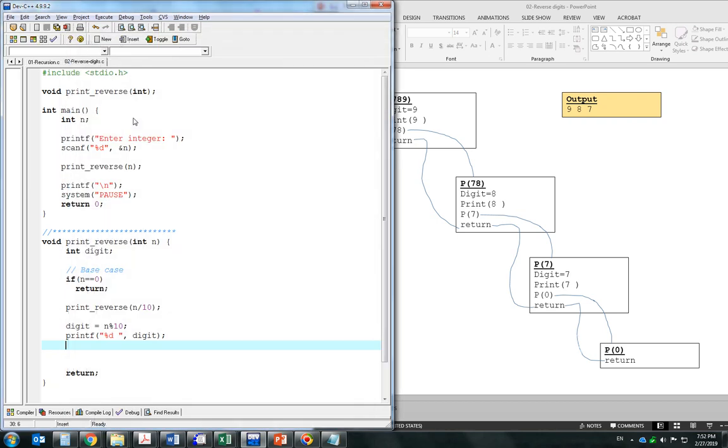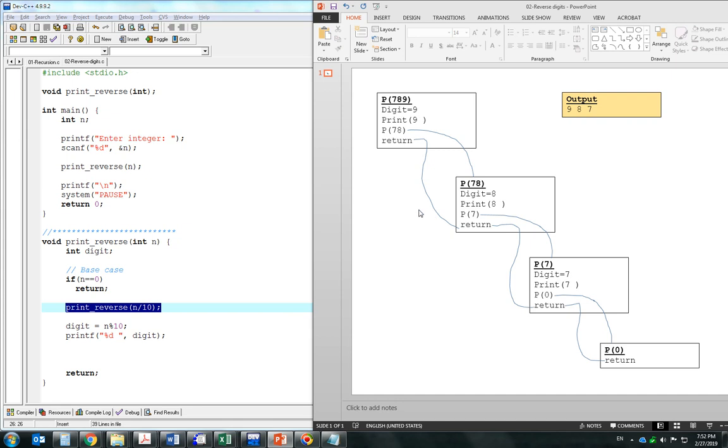So what does this really tell you? What this tells you is all the action above the recursion will be done as we go along. As we go along means as we go here to here to here to here. But all the actions after the recursion will be done on the way back, right? So remember, this is how we generated the digit 9, 8, 7, but we printed them on the way back. So I think enough explanation.